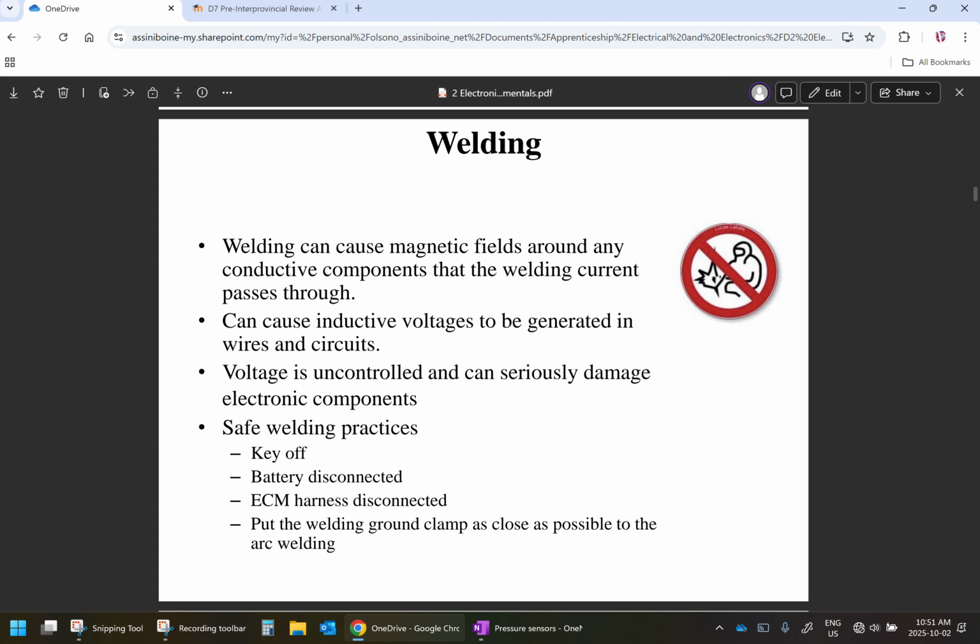So best practice there, I think you all know this, try to have your workpiece and your ground as close to each other as possible. Isolate the electronics on the machine from whatever it is you're welding. So key off, battery disconnect, batteries actually disconnected, not just the switch shut off. I have seen some machines where there are warning tags on your controller harnesses that advise you to disconnect those prior to welding. Not every machine, it's not super common, but I have seen some where they want those harnesses disconnected before any welding happens.